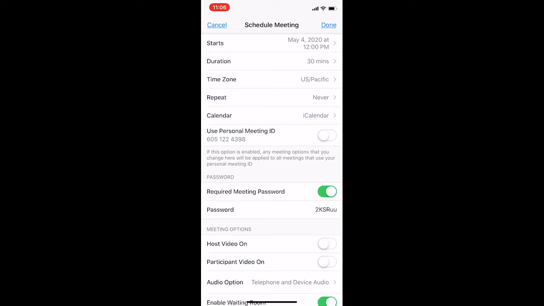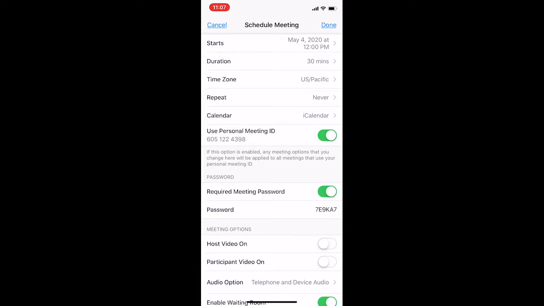This is your meeting ID, and if you click that on, it's your personal meeting ID, so that people can save that and will always be able to jump into your meetings without having to go into the email invite and find the new one. So that's kind of handy, especially if you're going to be having multiple meetings down the road.